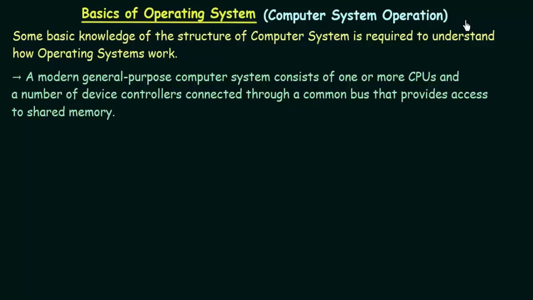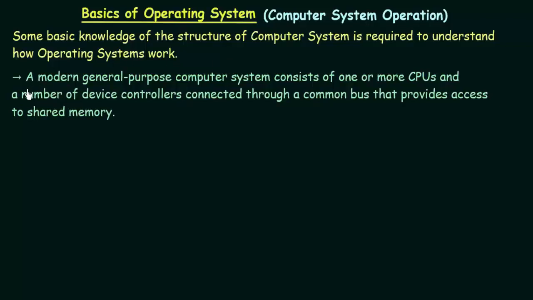So after studying this, when you study each and every concept of operating systems, you will not feel completely blank, but you will have a proper idea of why we are doing this or why certain thing is working in that way. And not only that, by having a basic introduction to this structure of computer system, you are getting a basic introduction to computer organization and architecture, which is an important course as far as computer science and electronics is concerned. Alright, so now let us see what we can study from this computer system operation in this lecture.